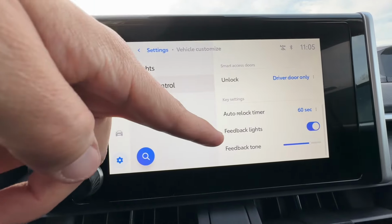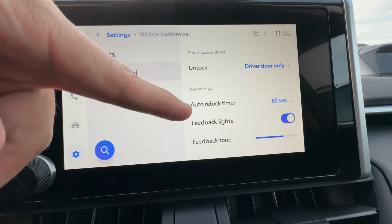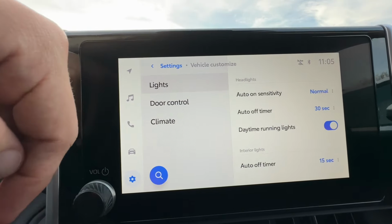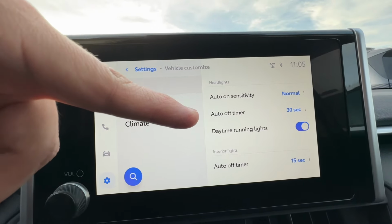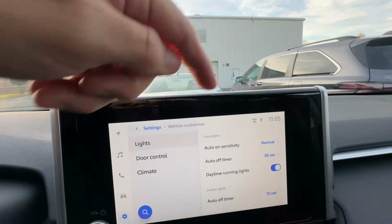Secret area over here, I can change the feedback lights, so I don't want the car blinking when I lock it, or if I don't want it beeping so loud when I lock it. Really cool stuff. And then lights, how long the headlights stay on when I turn it off. The sensitivity to the automatic lights, say I want it more or less sensitive.